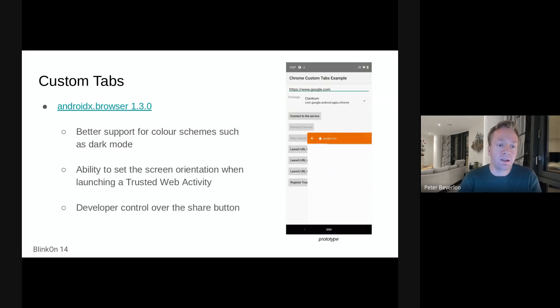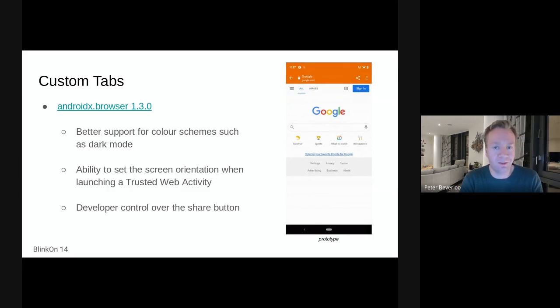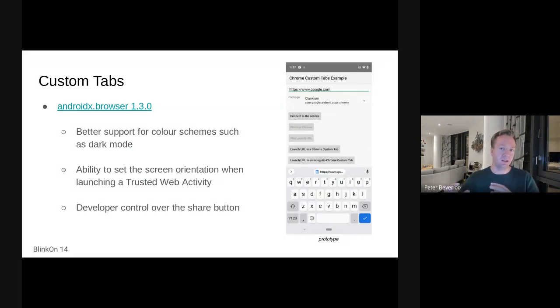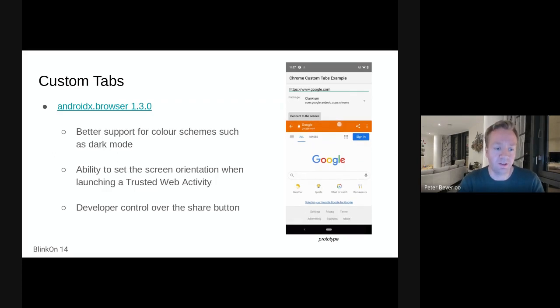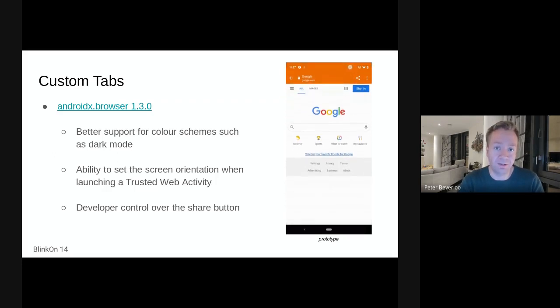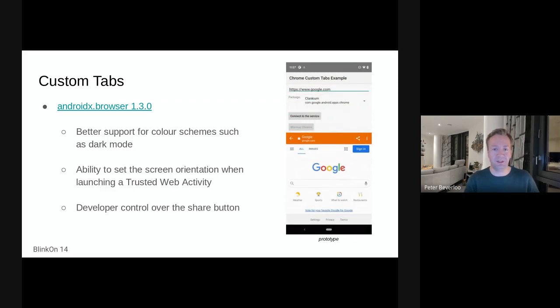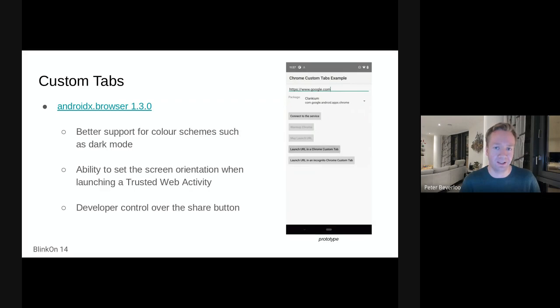But what this experiment is showing, something that we're working on, is perhaps a custom tab doesn't have to be completely full screen. Perhaps it should be resizable, so that for different use cases you could combine web content with native content that you're using on Android without having to rely on WebView, which is currently the only way of doing that. So this again is still super new. It's something that we hope to start experimenting with later this year.